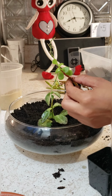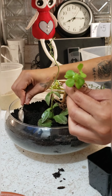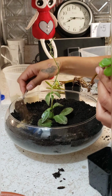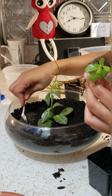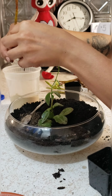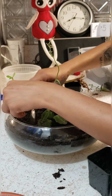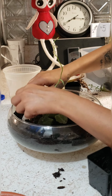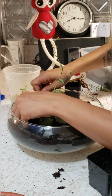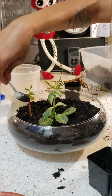So now, let's place these other ones. So we can place one here. Same process, sand. Okay, it's a smaller plant, so it could last. Organic compost. Okay, mix it up. And see, the roots are longer, we can cut it like that, better. So let's set it like that. See, it's actually getting very long. Soon we'll need to cut it.